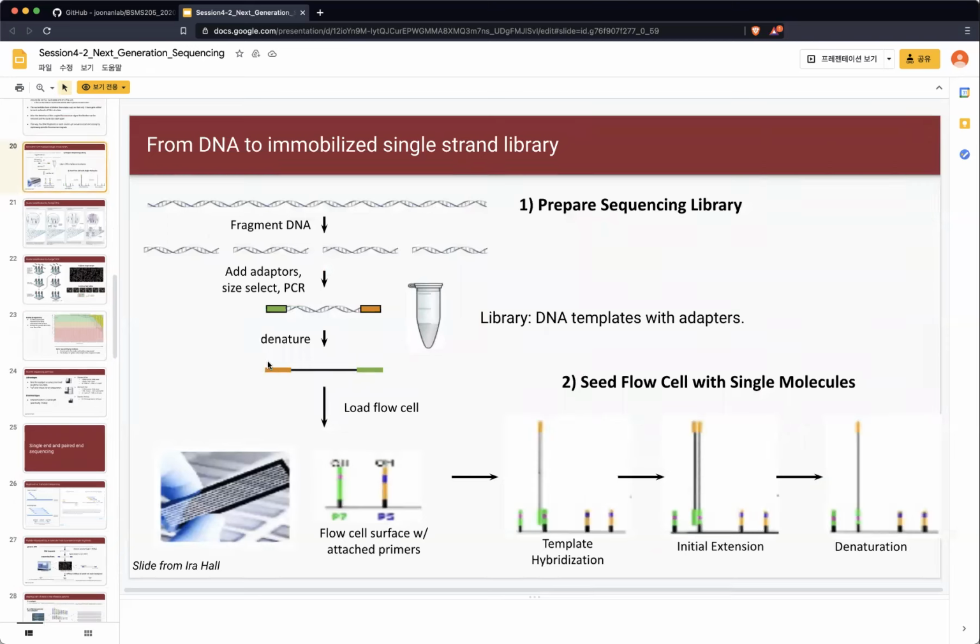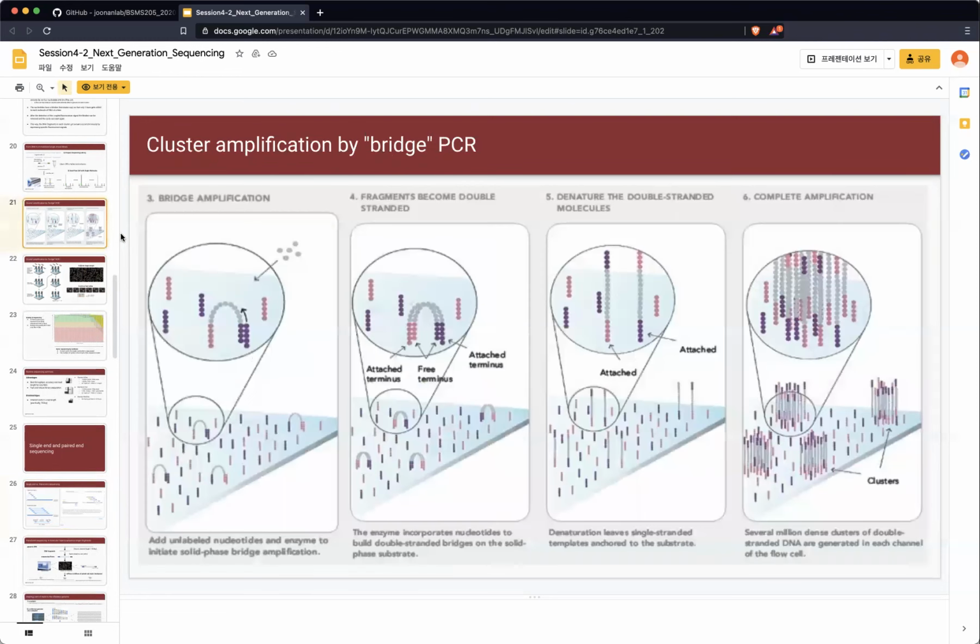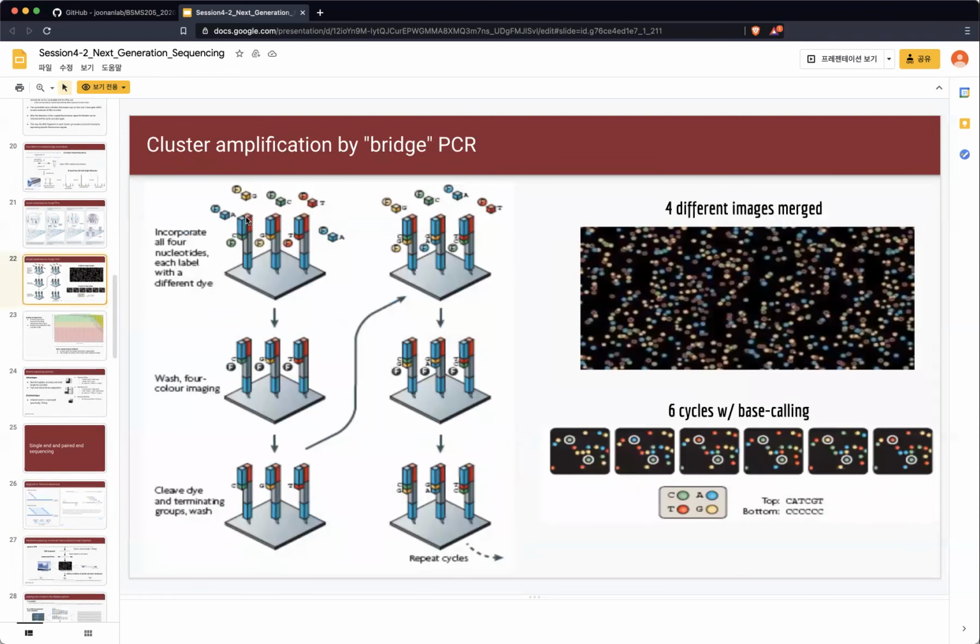The first one is you read out the information for one end, or you can get the information from the opposite end, right? If you get only one end, that means single end, right? But paired end is that you get the information for both, right? So again, this is your library. Then you get only one read. So one readout for here. One readout means that you get the information on this area right here, right?